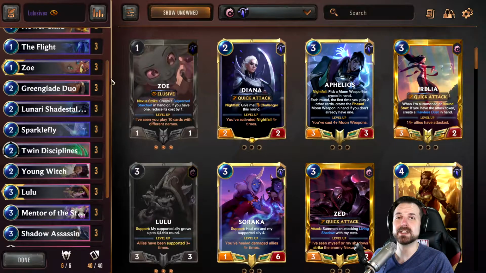So Zoe is bait. You might accidentally level her up at times. In those cases, it's kind of nice to give your non-elusive units elusive, and if you land a Sparklefly, it can be game winning. But again, don't overprotect your Zoe. Just let your opponent do the work for you.